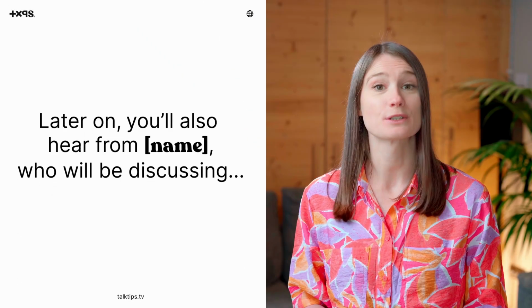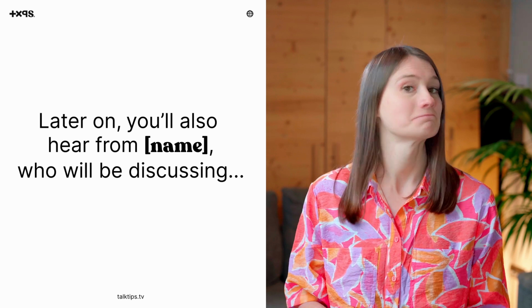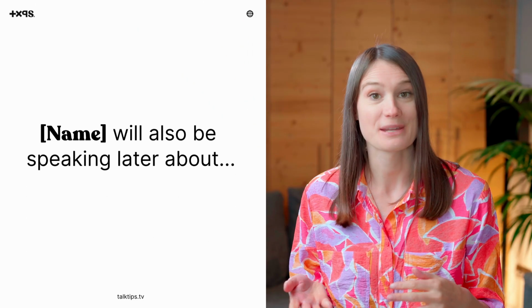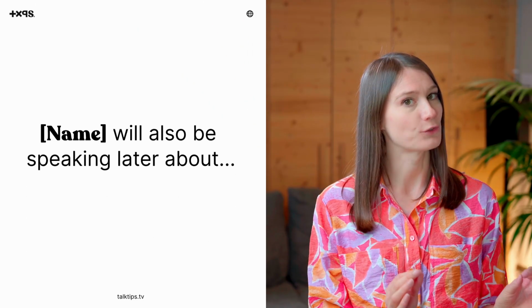And it's possible in your presentation in English that you're not the only speaker. So if you need to introduce that another person will be speaking later, say this. Later on, you'll also hear from the person's name, who will be discussing whatever topic. If you think that's a bit of a complex sentence to remember on the day of your presentation in English, here's an alternative, simple sentence. The person's name will also be speaking later about the topic.